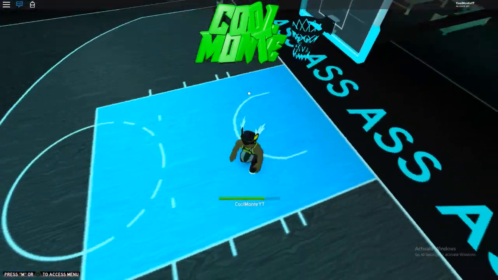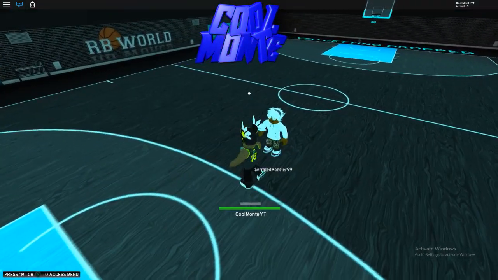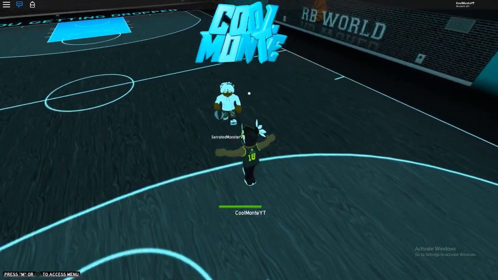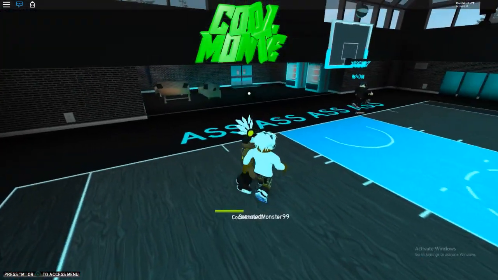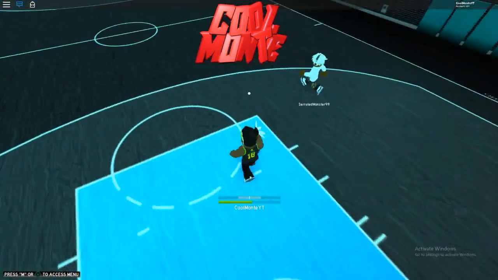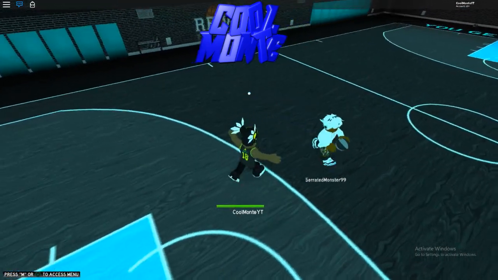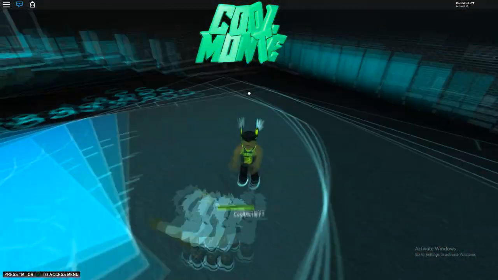Alright, see? It's really easy to just stay in their face. Let me get this ball back. If you have at least decent reflexes, it's not hard at all. I would say blocking is a little weird on controller though. You have to really aim it well, if you know what I mean by that. It's weird.